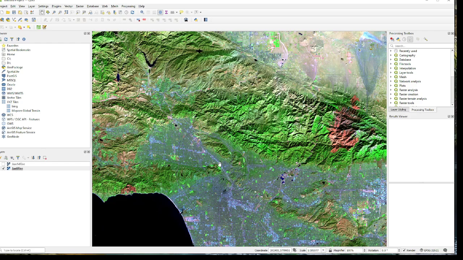Okay, now here's pretty much why you guys are looking at this video in the first place. I am going to turn on the January 14th file, which was a couple days ago that Landsat 9 flew over, and I have the same band combination.